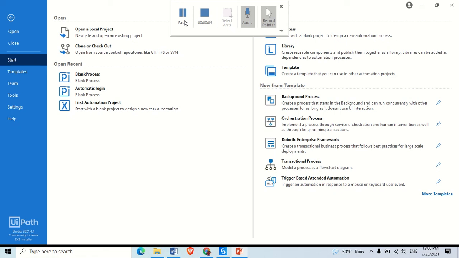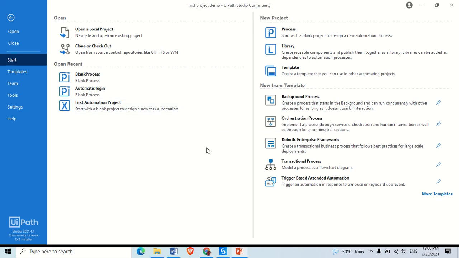This is Dr. Harmeet Singh, and today we are going to create our first project in UiPath. We'll see how we can start creating the project in UiPath, and this will be your hello project. A simple project will be created in which you will just enter something into the dialog box, and accordingly some message will pop up on the screen.